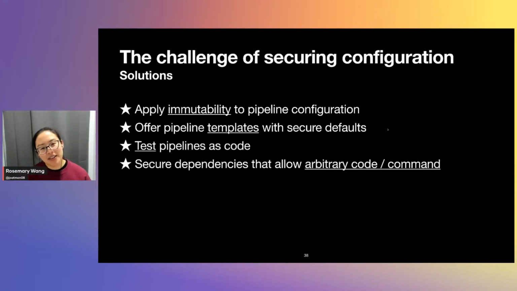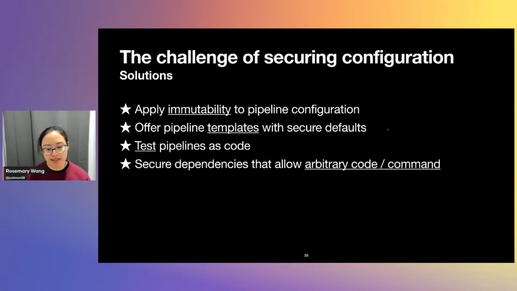We test everything else. We even write tests for pipelines to run, but we don't often test our own pipelines. So at some point, you do have to test your pipelines as code, make sure that it's parsing the information correctly and the stages that you expect to be there are actually in that pipeline template.